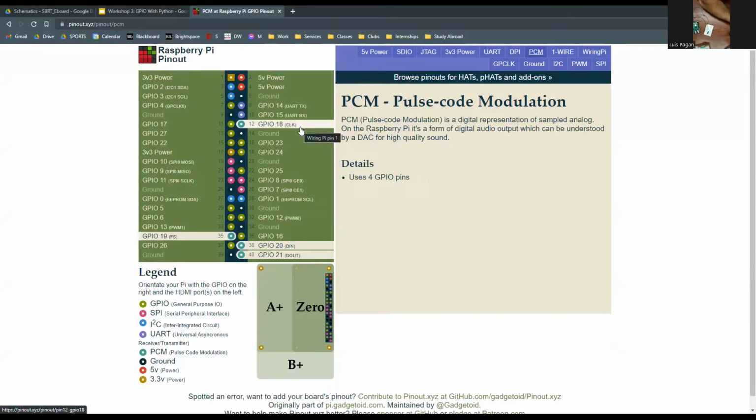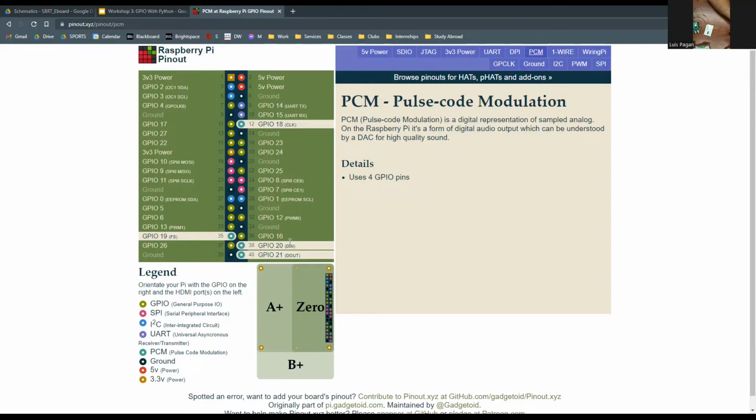So that's the PWM pin, or PCM, pulse code modulation, whatever. It's the same thing, just different terminology. You can read here, it's a digital representation of sampled analog. You can research more into PWM and how exactly it works. But for now, we're just going to quickly demo how to use it, and then go on to the harder stuff.